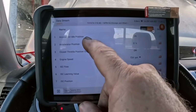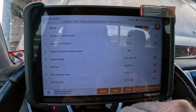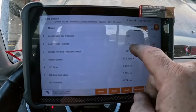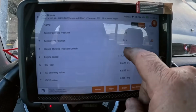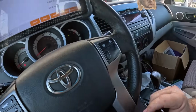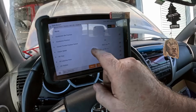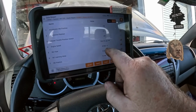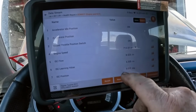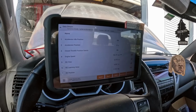All right, we got accelerator idle position, so the computer knows you're idling and you're not touching the gas. Accelerator position 0%. Closed throttle, it knows you're idling and it's on. If you touch the gas, that should go to off, and it does. Engine speed, ISC flow, ISC learning value, ISC position 5 degrees. I'm not seeing anything really to be concerned about at this point.